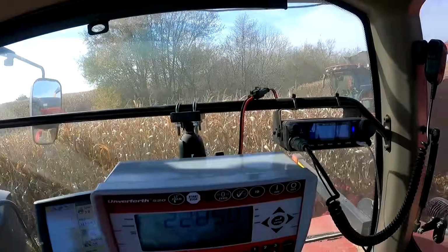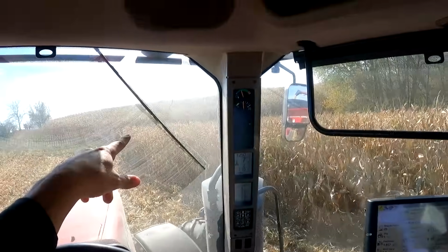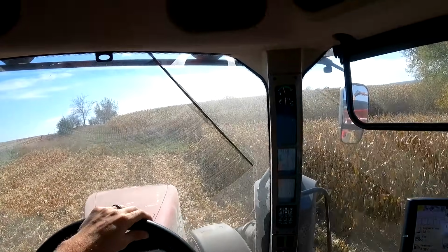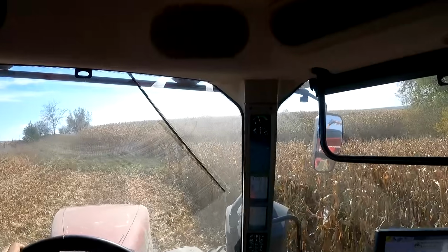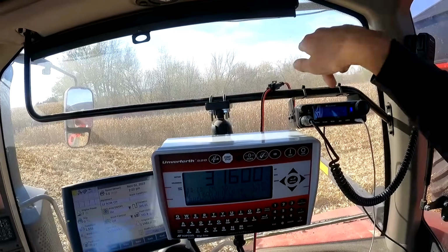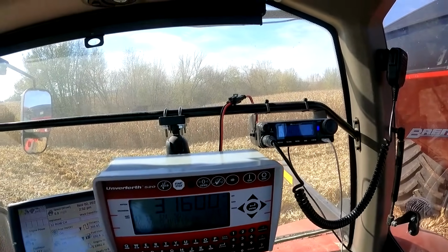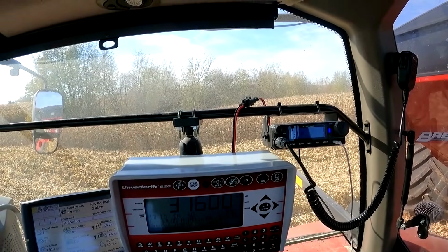So this is an 80-acre field that we're in right now. This is a 9-acre field, and we've got another 30 acres on the other side of those trees. Let's show what Nathan's doing. So I know we have this end row on this side. I'm hoping he's opening it up. That's the hope. We'll see.